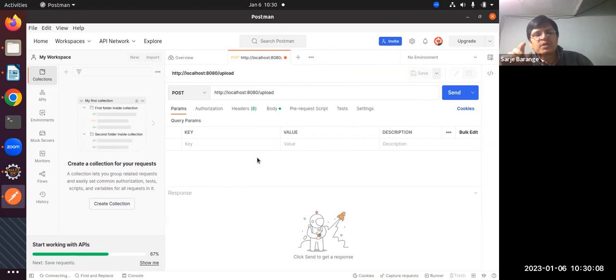But instead of this page, in your case, when you install it, the very first thing you will get is one button, start sending request or something like this. So you just click on that button. When you click on that button, you will get this page. That's it. This is what you should do. Installation is very simple. This is very small software, so you can use it here.